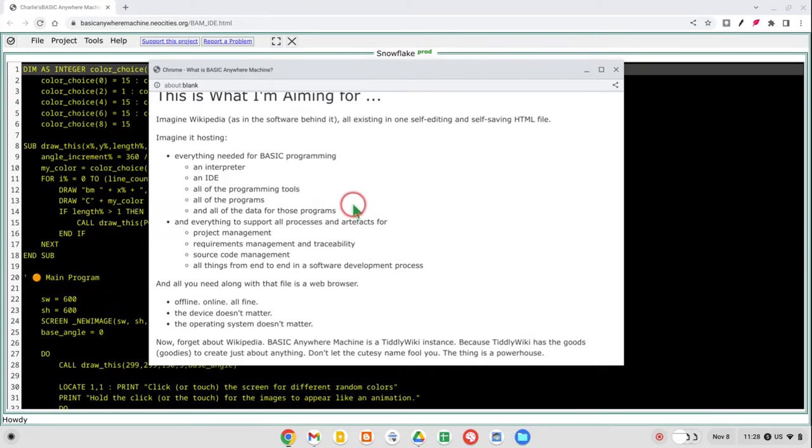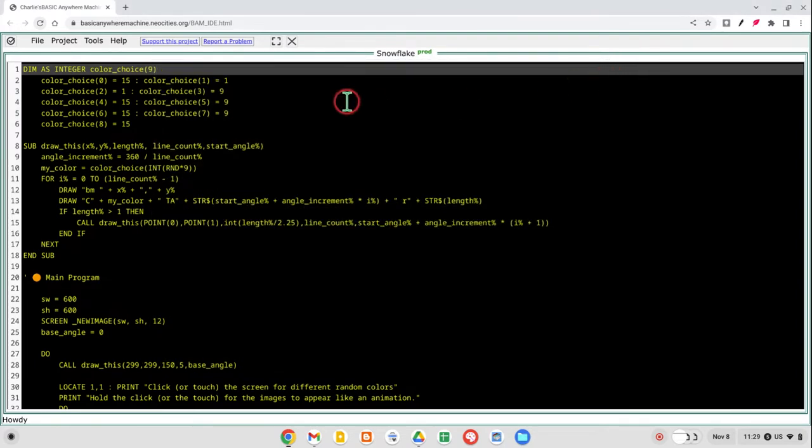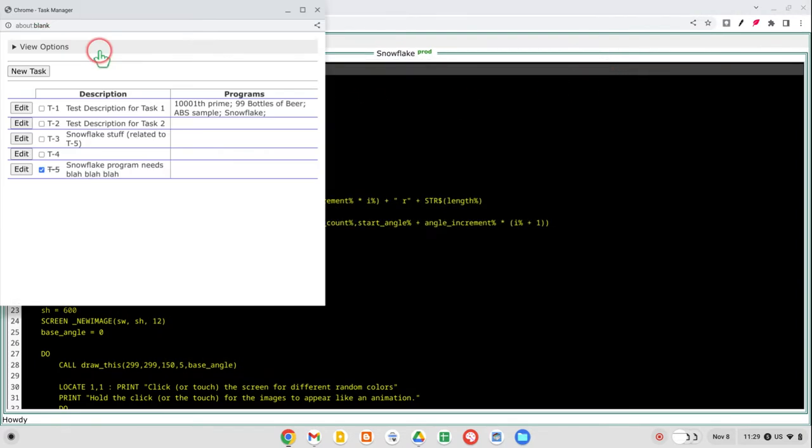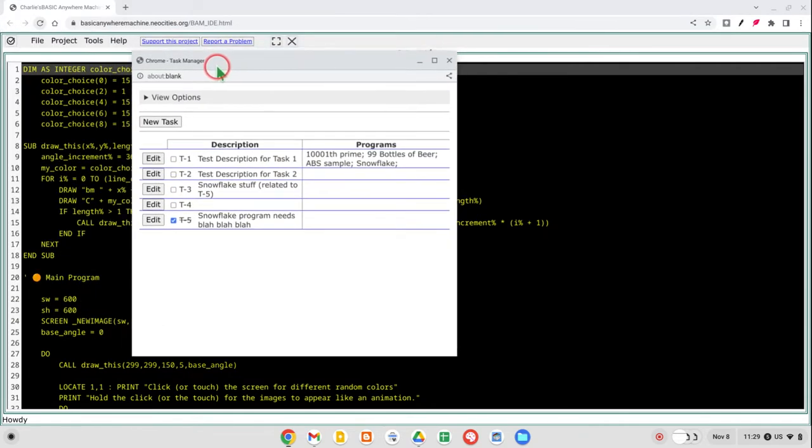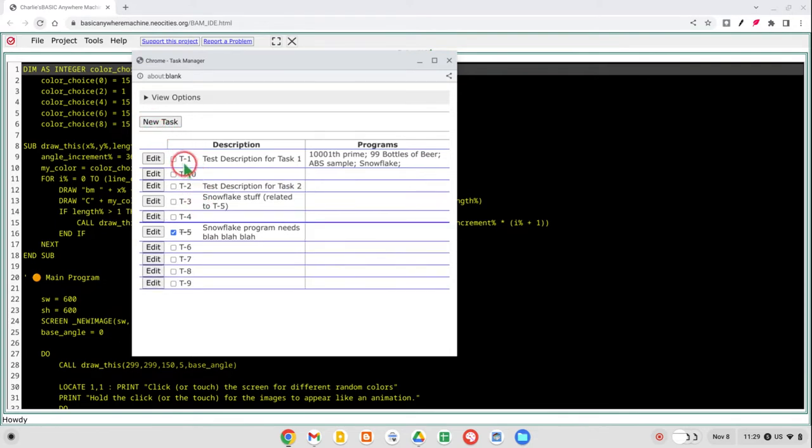But anyway, all of that aside, this is the area that I focused on in this latest feature, and I added task management to Basic Anywhere Machine. So let's take a peek at that. Over in the Tools menu, we bring up the Task Manager, and the Task Manager is your one-page place to manage your tasks. It gives you the list of the tasks that you've got. It lets you create a new task. Add as many tasks as you want with automatically generated codes to uniquely identify those tasks, after which you can edit them.